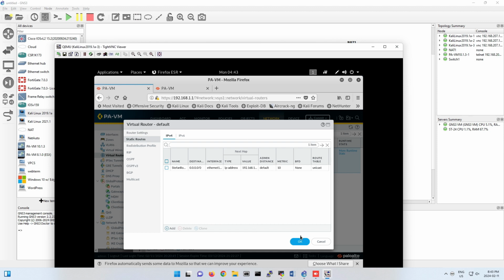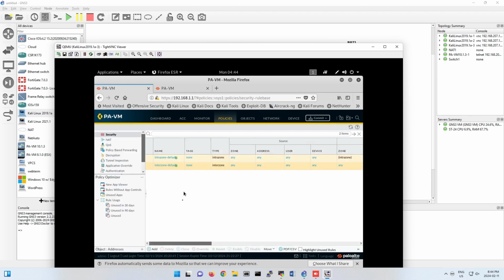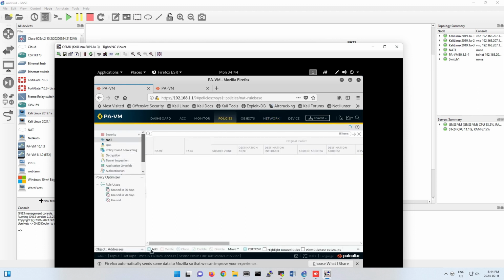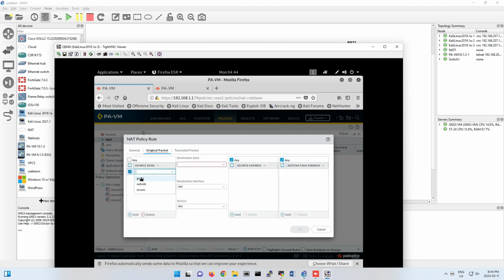So we're going to create a NAT from guest to outside. So go to the policy, and we will create a NAT. The NAT is guest to outside. Original packet is from guest, and destination zone has to be outside, with any IP address.